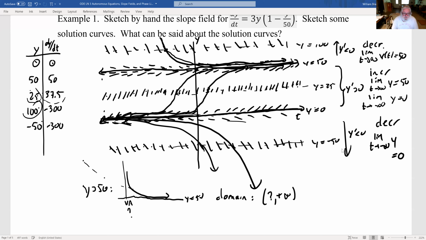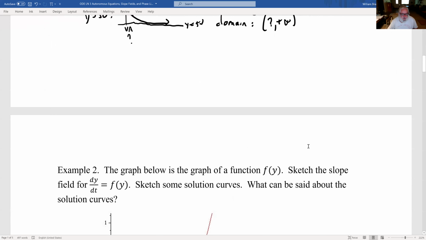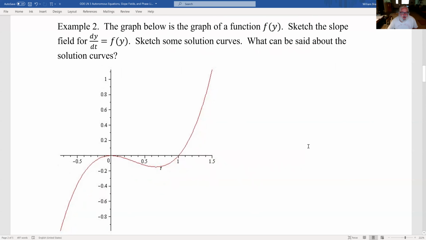And the same thing then also for y less than 50. Your domain is defined all the way to minus infinity, but we don't know whether or not there's a vertical asymptote or something happening going forward in time. And note that these solution curves are all, if you move them left and right, you get the same curve, right? Because we're just meeting them at different times. So autonomous vector fields, unlike the ones that you see in calculus, have a left-right symmetry.